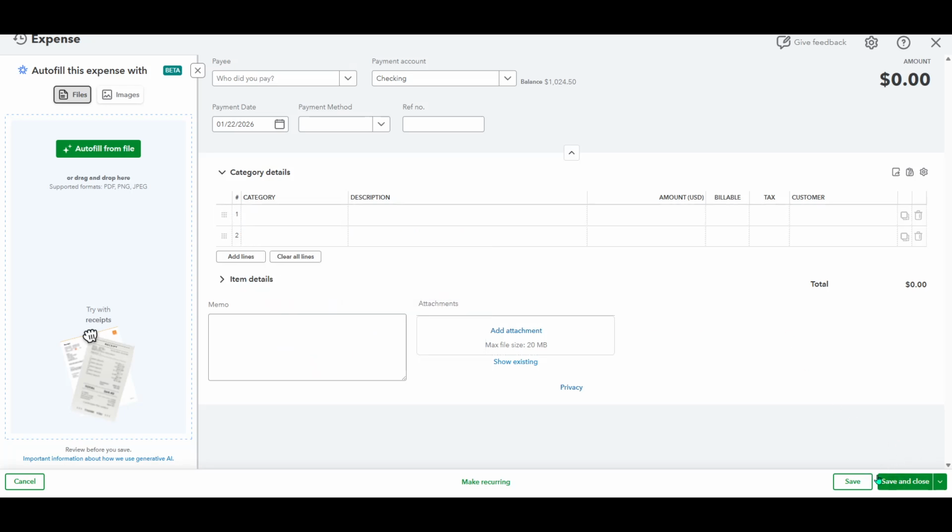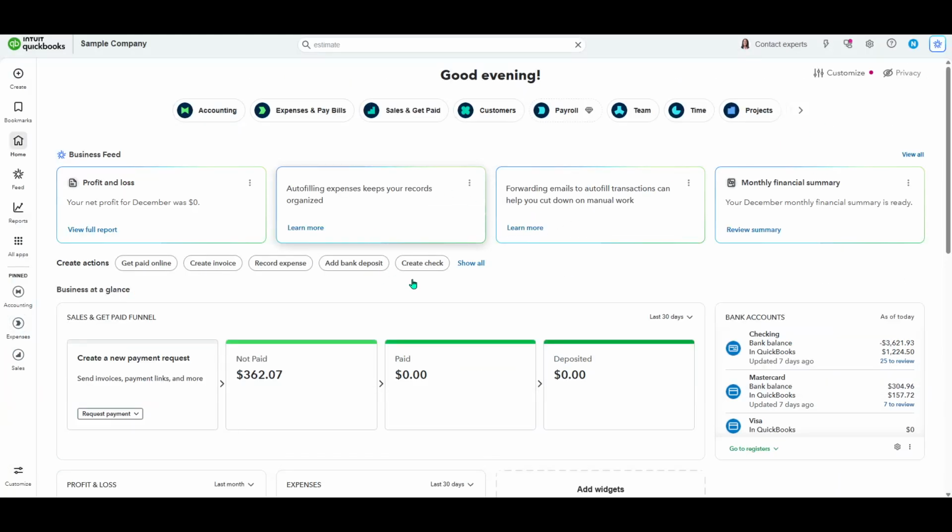A quick guideline to avoid mistakes. If no outside party is involved and the money stays within your business accounts, it's a transfer. If you paid someone or bought something, it's an expense. Avoid using transfers for owner draws or reimbursements unless they truly are internal moves, and watch for duplicates if you also connect bank feeds. That's all.